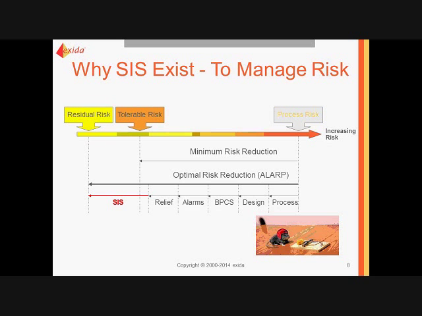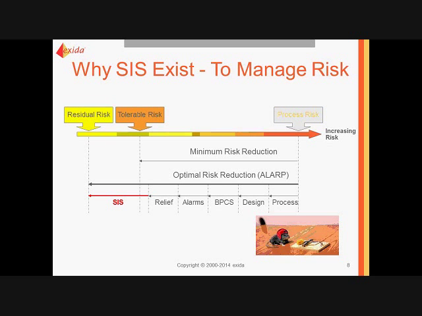Design. This is all to do with how the plant is laid out and how the instrumented system is going to be designed. Your basic process control system, how is it going to provide protection in terms of managing the process, generating alarms, any relief systems, such that if you have blast walls, or if you've got a refinery and you're having to store volatile chemicals or liquids, then you would have blast walls potentially.